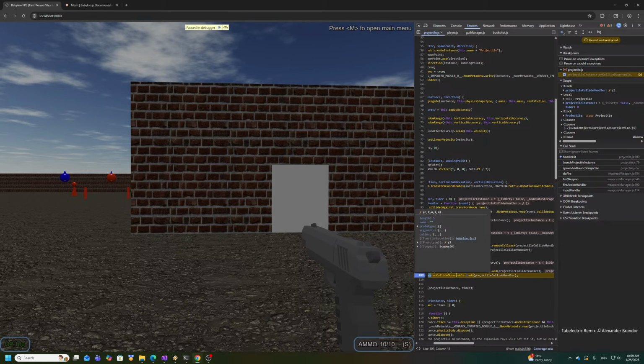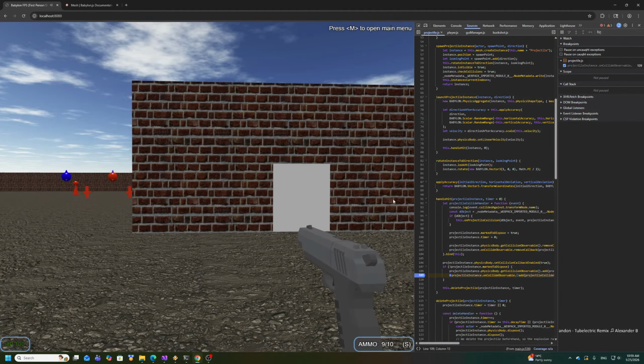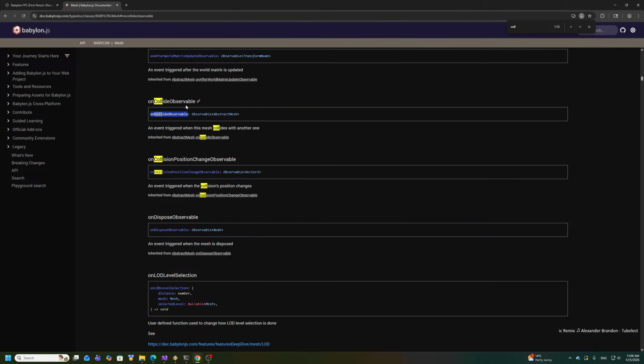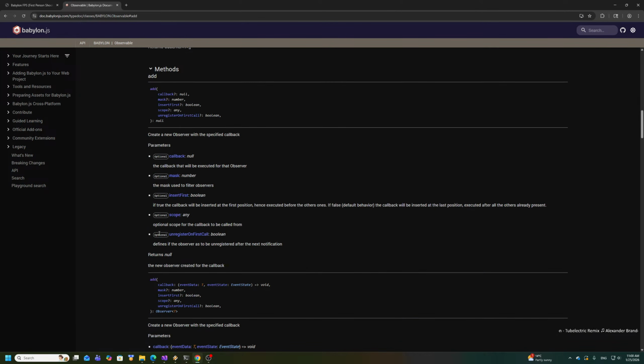Okay, it doesn't add anything. I think it just might be syntax different. Let me check. On collide observable. No, it's correct.